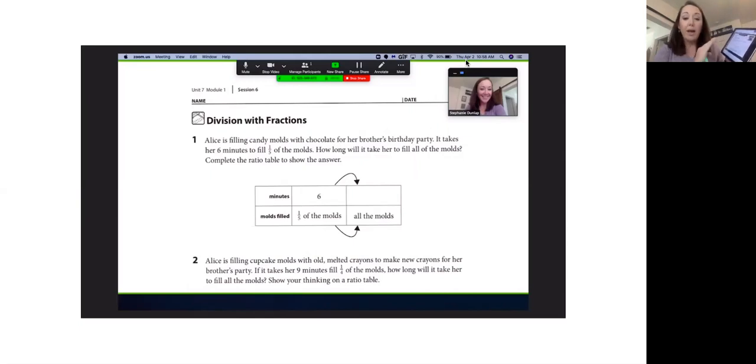So I can say to my students, hey, go ahead and give me an agree signal if you agree. Go ahead and give me a thumbs up, thumbs sideways, thumbs down. Show me your work. Show me what you're writing down on a piece of paper in front of you. Hold it up to your screen so I can see. So that's how I'm keeping my students actively engaged throughout my lesson while using my iPad.